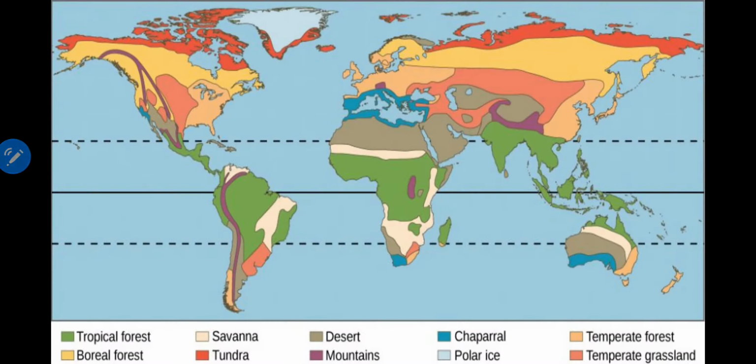Now, which countries lie in this equatorial rainforest? Let's see. The equatorial rainforests are found in the hot and humid regions along the equator, mainly between 10 degree north and 10 degree south latitude. This is the equator at 0 degree. These rainforests are found in the equatorial regions of Africa, South Asia, Amazon River Basin, Indonesia, Malaysia, some part of Australia and India as well.